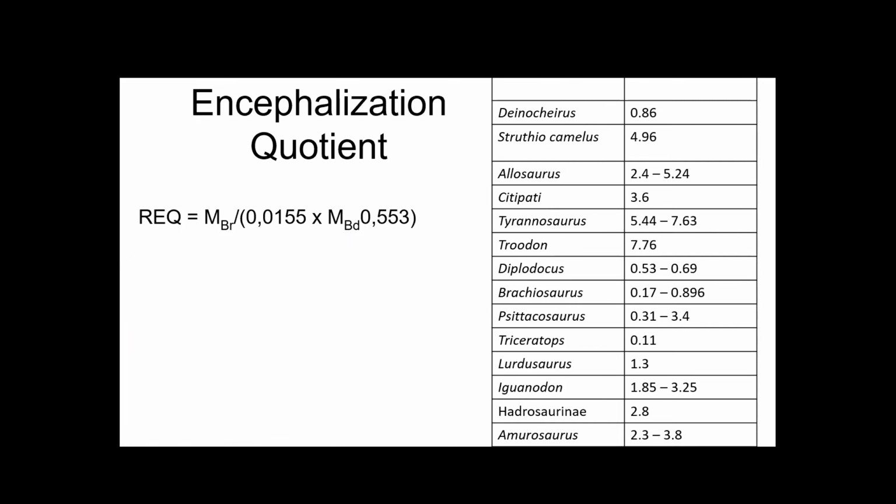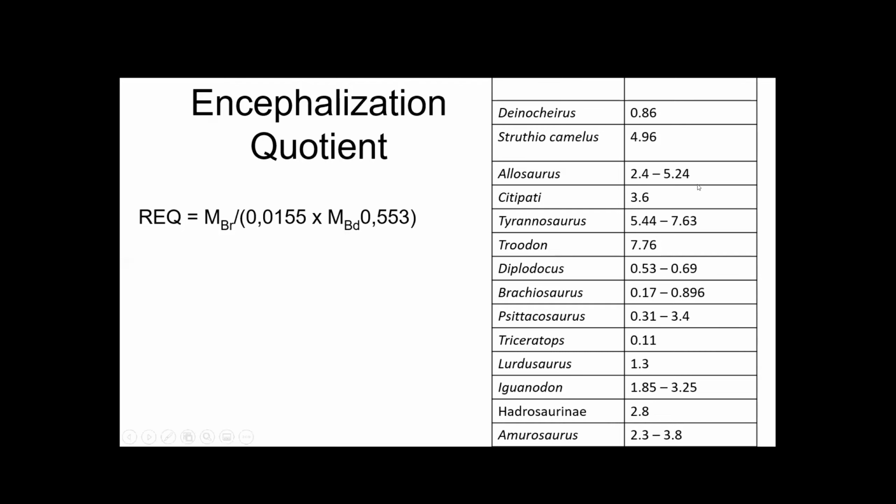I also did some evaluation of the encephalization coefficient. Of course, when you have a very small animal, it has comparatively a very small brain compared to a big animal. A way to compare animals of very different size is to plot the volume of the brain compared to the volume of the body. I've been using the equation of Hurlburt, which was more especially designed for reptiles.